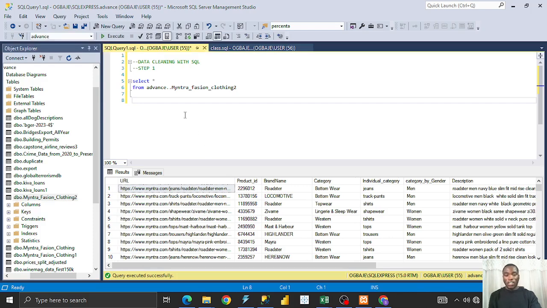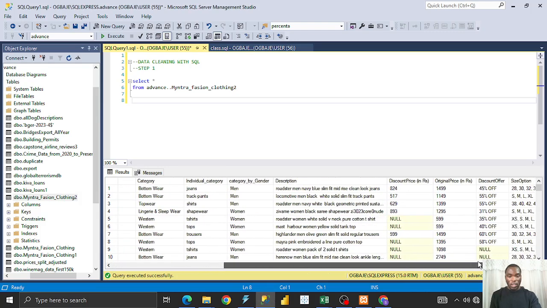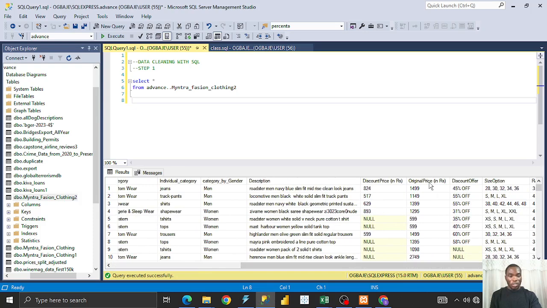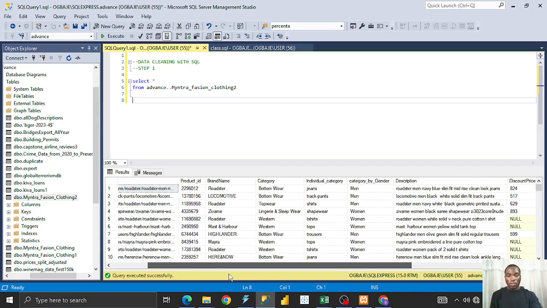I think to an extent this has been cleaned, but initially this product ID wasn't there. I think we still pick the data set that I started working on, but this ID wasn't there from the raw data set. Sometimes you see product ID, for example, look at this. There's a separation between original office. You see there's a space here, and also a space here. There's a way you can do it.